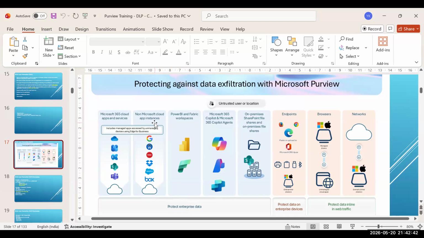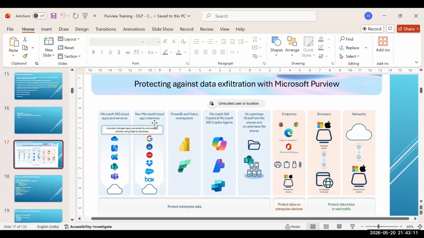The rule that we set is through SIT, sensitive information types, and there are multiple other options too, like enabling classifiers. Multiple options are there through which we can detect the sensitive information. So one part is detection and taking the action through the policy. Either we can warn the end users or we can block the action also. So both options are available.